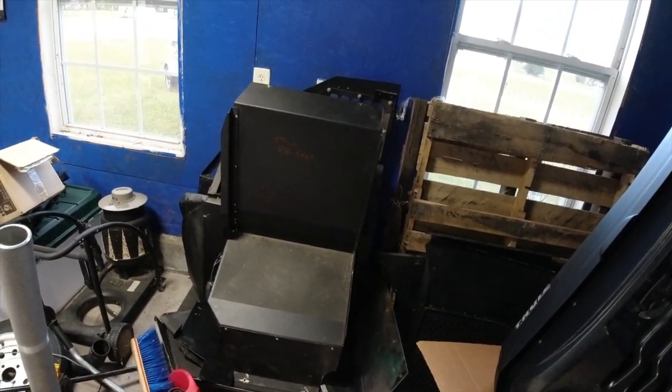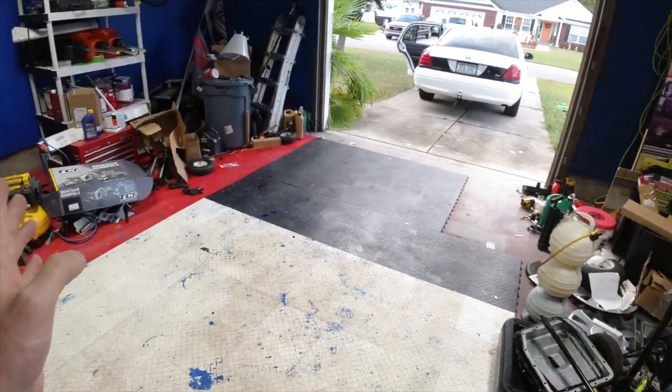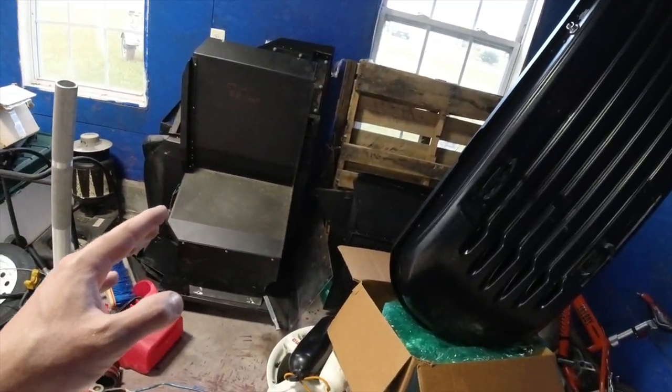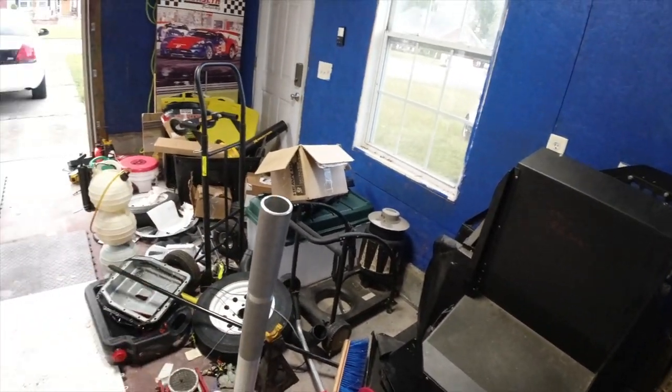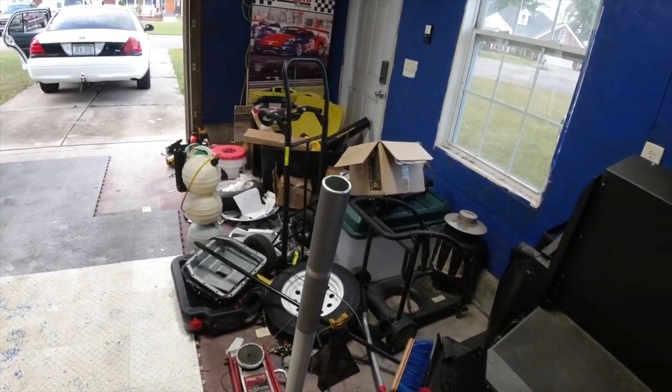I think I'm gonna do it outside actually, because it gives just a little bit more room. The garage is a little messy. There's a lot of stuff in here. That's why this is taking up a lot of room right here. So I'm hoping getting this installed frees up some space. It's supposed to rain all next week, so some of the videos I wanna film in the garage, I want more space.